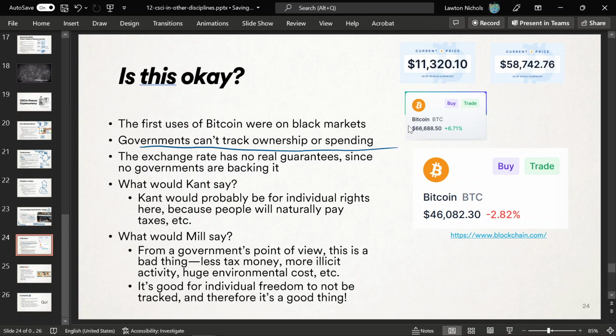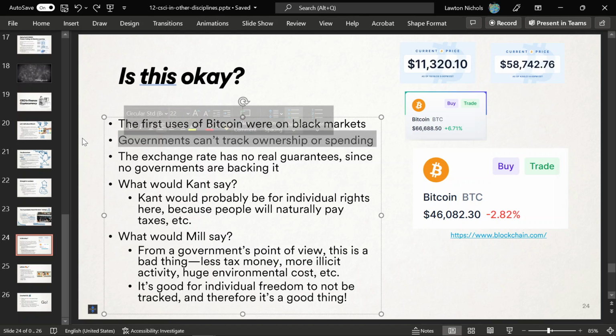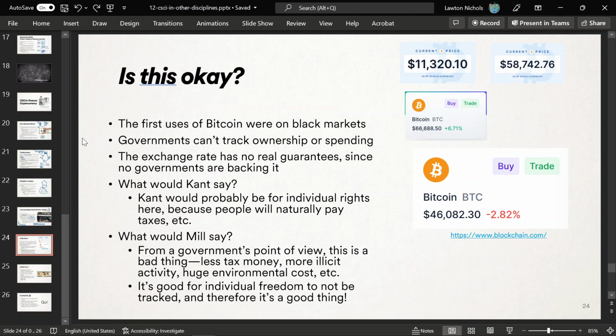Another bad thing about that anonymity is that your government can't track who owns what money to tax you, who's spending what money, what's going where. Because, again, you can be buying bad things. You could be buying off politicians, I guess, with Bitcoin if you wanted to. So because of that, is that a problem? Or maybe that's a great thing. Like, we should have freedom of speech, freedom of money transfer. Our government shouldn't be involved in that. What do we think about this? Any comments, questions? Do we think cryptocurrency is a good thing in general? And then it's a question of maybe we don't like Bitcoin, but maybe we like something else for certain reasons, okay?